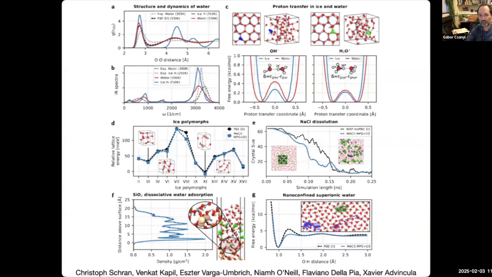This is now the dissolution of salts into water. Surfaces and corners and edges of sodium chloride are not in the training set, nor is liquid water, nor is their combination. And this is the dissolution curve of a neural network potential that's explicitly trained on this model in large, expensive DFT calculations. And the blue is the foundation model just out of the box. This is nano-confined water, so two-dimensional water, and this is how you see trajectories of hydrogen ions moving through it, and this is the g(r) of the original model.